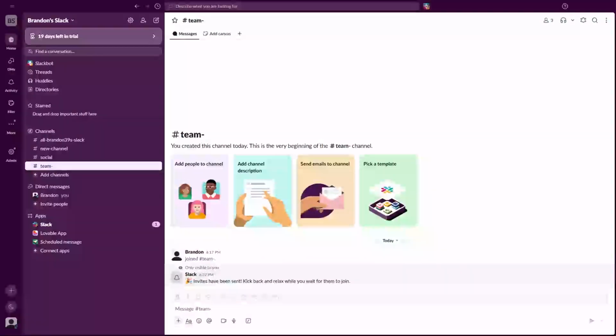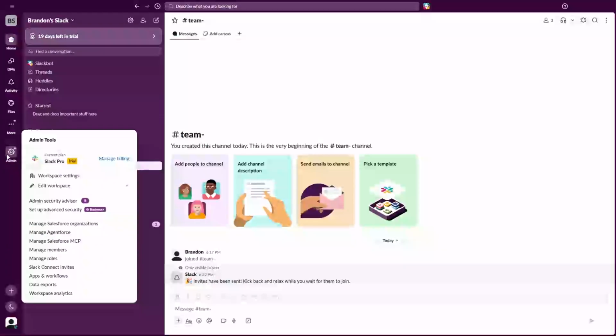In today's video, I'm going to teach you how to connect Outlook to Slack. And by the end of this walkthrough, you'll have the Slack for Outlook integration set up so you can share emails into Slack quickly and keep your team in the loop without constantly forwarding messages. So let's start inside Slack on your desktop.